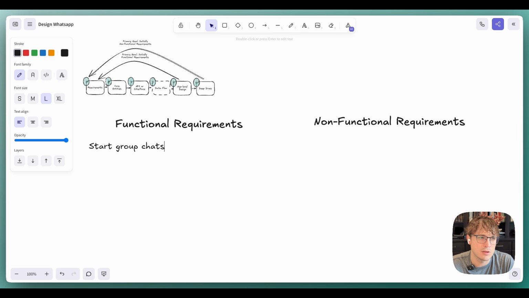Now, once I've got those chats in place, the next natural requirement is for me to send and receive messages between different users. My expectation is that if I send a message, it goes to all of the members of that chat. And if anybody sends a message to a chat that I'm a member of, I'm going to receive that. Now, it's a natural question here to ask, are there constraints on these messages? Do we want to support video, audio? And maybe my interviewer says, yeah, we should definitely do that. So we add media attachments to what we're going to design.